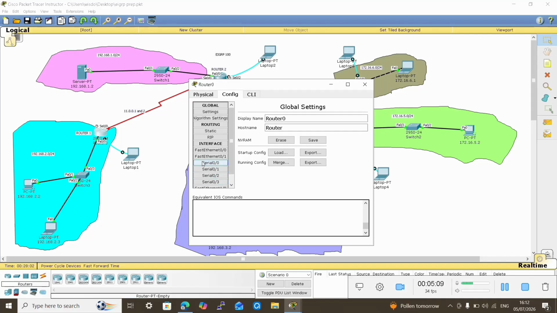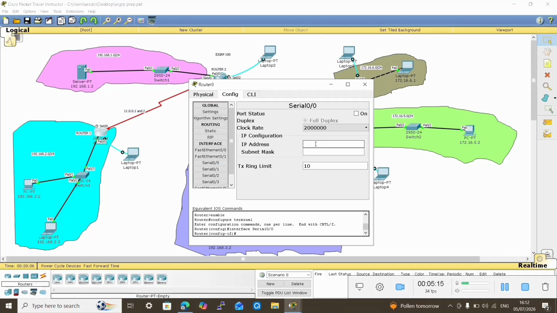But remember, our focus here should be on 0/0. We click on it. Then here you will see the space where we enter the IP address, which will be 11.0.0.1. Since we are using /24, our subnet mask will be 255.255.255.0. Then we turn it on here.